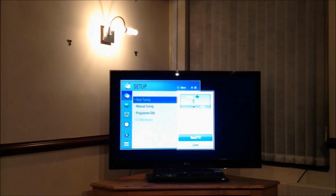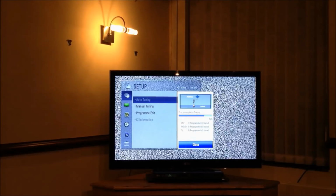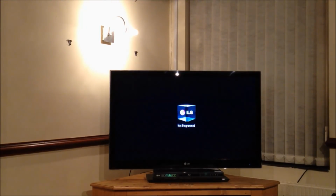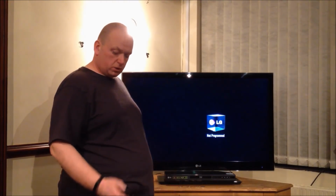And away it goes. It's now going to go through the UHF channel band all the way from 25 up to 69. And of course it's not going to find anything. I'm going to speed this up a little bit because it takes quite a while for it to loop through everything. So folks, at the end of all that, we can see that it's now showing a message of not programmed. That means that it's not attached to an antenna whatsoever.